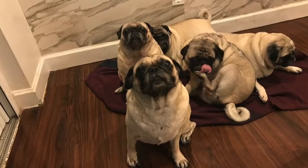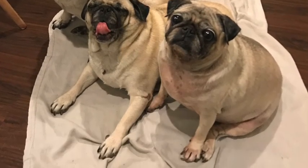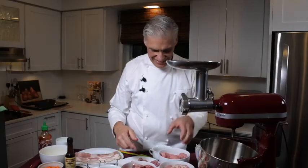Now, I'm going to do this, but I have 5 pugs that when they hear this machine run, they start barking. So if I grind the meat, you're going to have probably music in the background. I'll lower the volume so you won't hear them barking. See? That was a test.